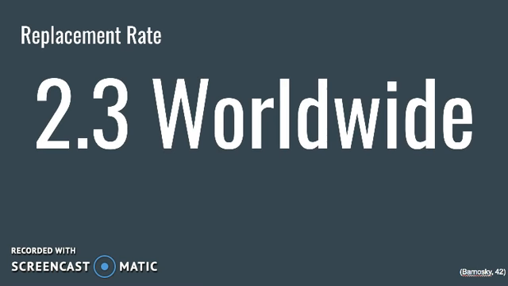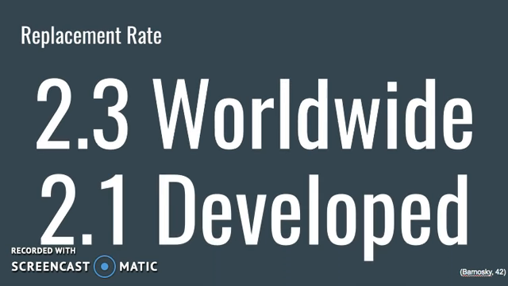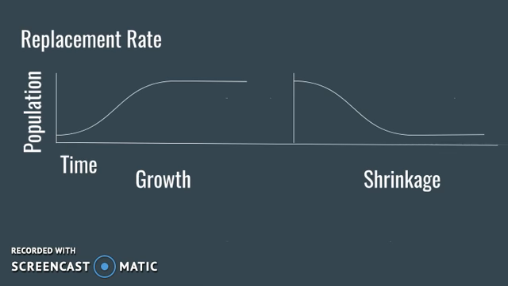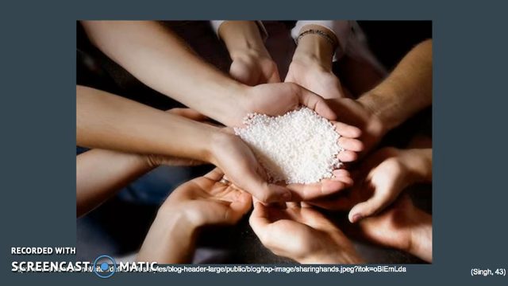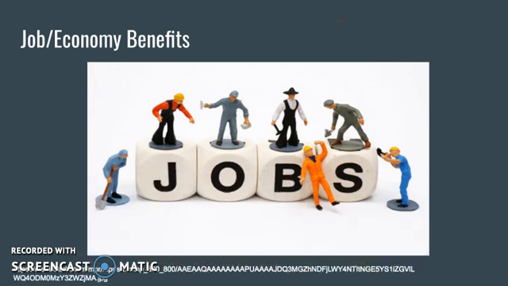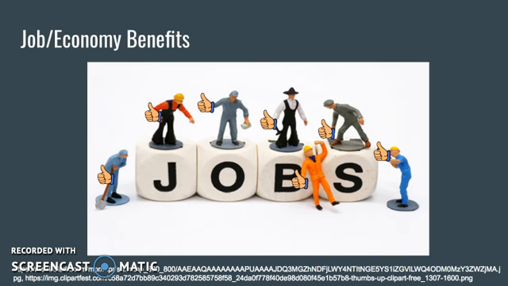The worldwide replacement rate is 2.3 births per family, while in developed nations it is 2.1. If an entire population starts abiding by its given replacement rate, the population will grow or shrink depending on its present fertility rate, then stabilize a generation afterward. Why is this helpful? If you know approximately the number of people in a nation, it brings great accuracy to balancing resources among citizens and monitoring other statistics. Additionally, this number is very helpful for job markets and the economy in general. Since the population is stable, there is no surplus of workers left jobless or tons of positions unfilled.